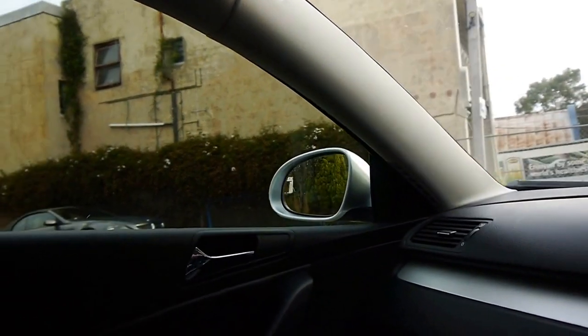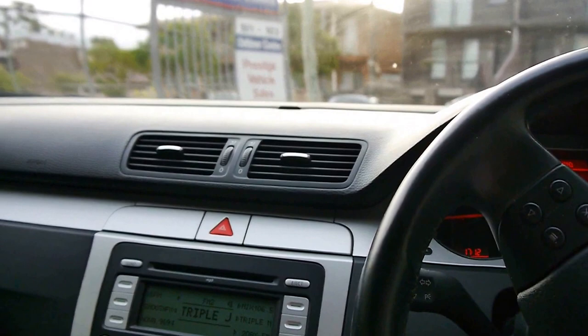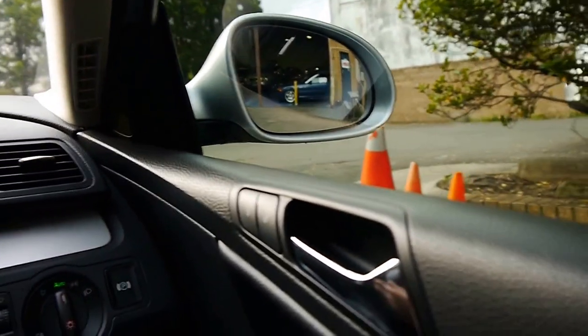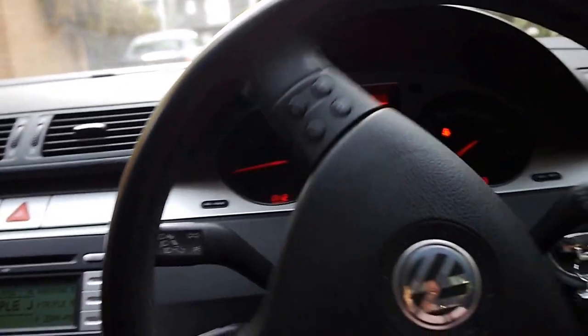I'm just going to drive it down into our warehouse to show you how easy it is. Our company has been doing this for about 21 years now — we really do pride ourselves in selling extremely reliable good cars with good service histories. We were even on the Discovery Channel recently. These are a really easy car to move and see out of, and I also want to show you the parking sensors and how they work.